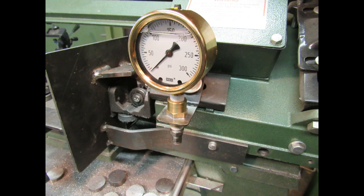This is the damaged gauge I had. It's a fancy brass-cased gauge, but it's got a cracked lens. It's liquid filled to keep the needle from bouncing, but that won't be used in this situation. 300 PSI is plenty. The saw never sees more than 200 unless you push down on the carriage hard.